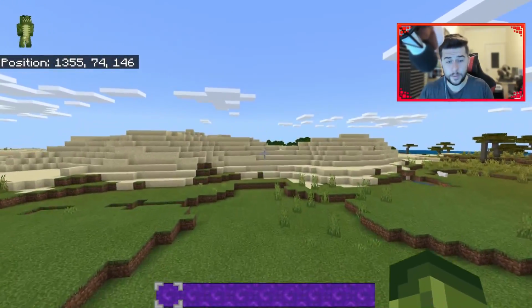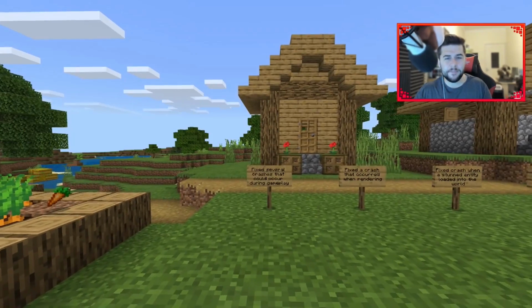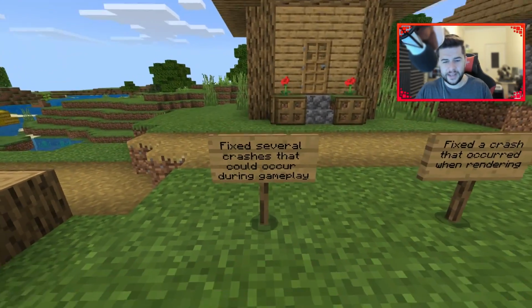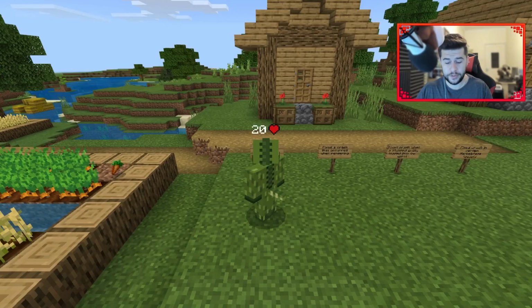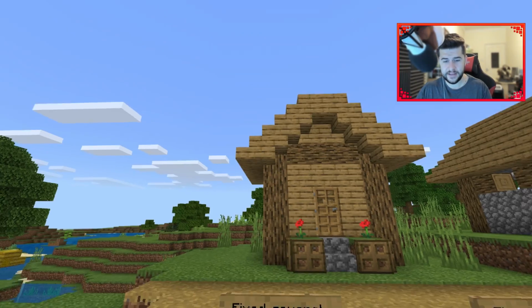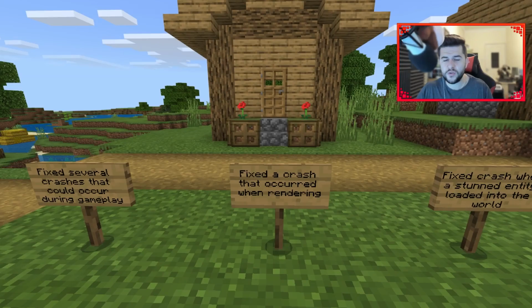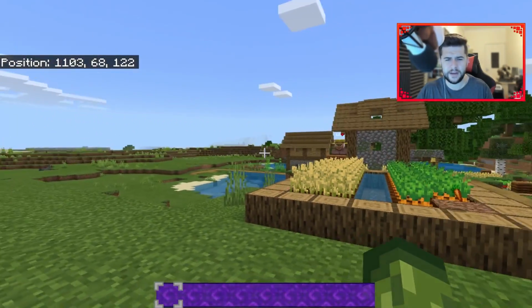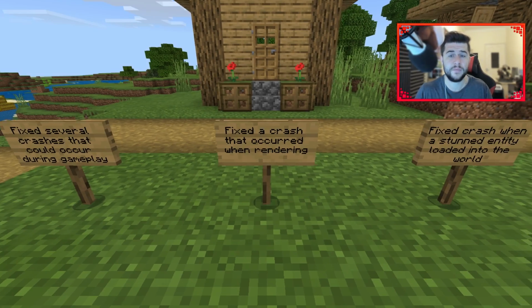But yeah, the Bedrock version has been highly optimized as of last week. Standard bug fix, nearly every single week, fixed several crashes that could occur during gameplay. So when your game just crashes out of nowhere, that's what it's referring to. Fixed the crash that occurred when rendering. I think this is just to do with loading and rendering new chunks. It was causing crashes for some people, some devices.